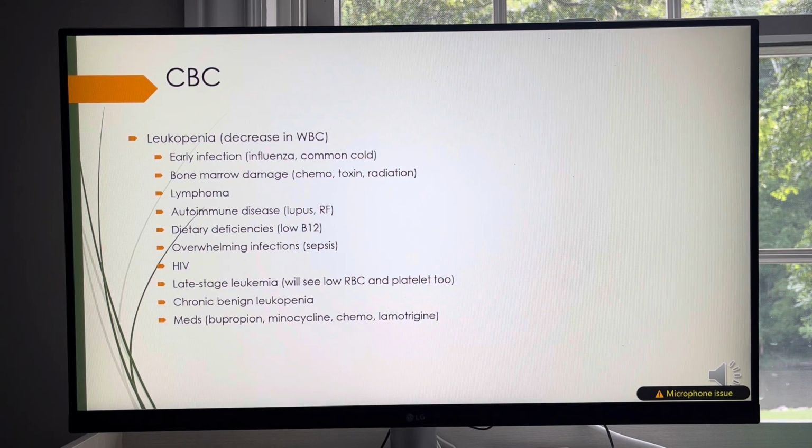If the patient has no signs, no symptoms, the patient is stable, then it's okay to monitor. If there's a stability in the white blood cell count, even though it's a little bit low, the patient feels great, every 3 to 6 months, just keep an eye on it. Make sure it's not further deteriorating. If it is further deteriorating, another workup needs to be performed. Maybe get a specialist involved too.